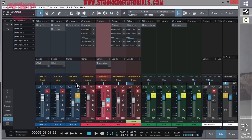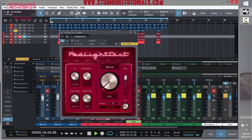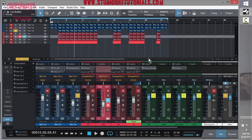This little bass slide, I used the Red Light District distortion, and just turned the dry and wet down a little bit just to get a little bit more growl. Here it is without it. Here it is with it. Just a little bit of flavor on it.